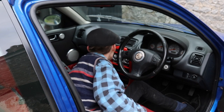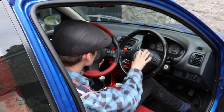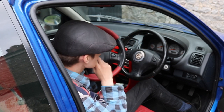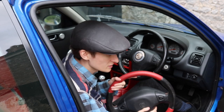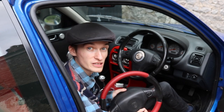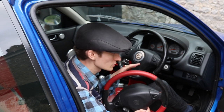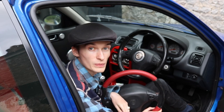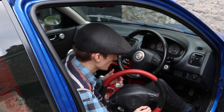Now with the wheel here, I'll tell you all in a minute, but you can notice it has two different centres in it, MG and the Rover one for 200. The thing is with ZRs and these wheels is, it depends what era of ZR you've got. If you've got an early ZR, it will work, but if you've got a later one, it won't work, in the way that the airbags are different, the plugs are different on the back. Now, fingers crossed, JJ is quite an early ZR, so we might get away with it.